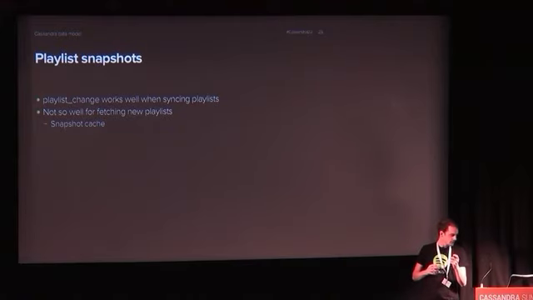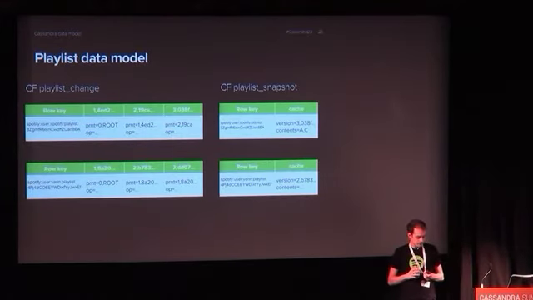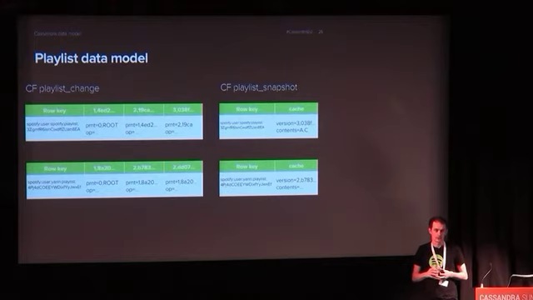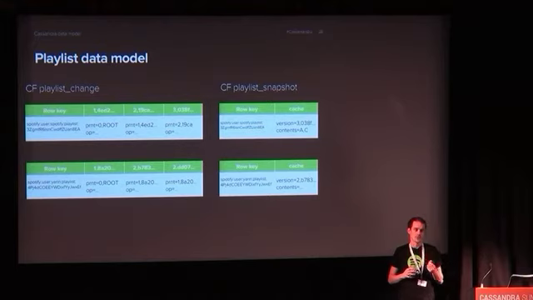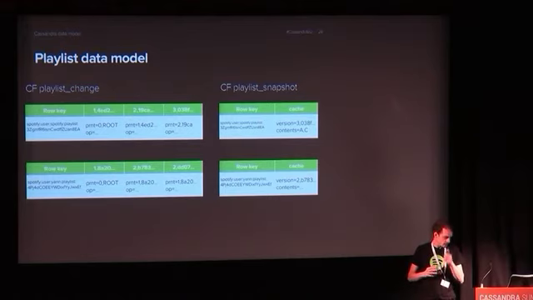So this is how we do that. We have a separate table column family called playlist snapshot. That one has a single fixed column name. It does not have a column name that is based on the revision. I will come back later to why. And we just store one snapshot, and of course we store which version of the snapshot, but that is part of the blob that is inside this column value.